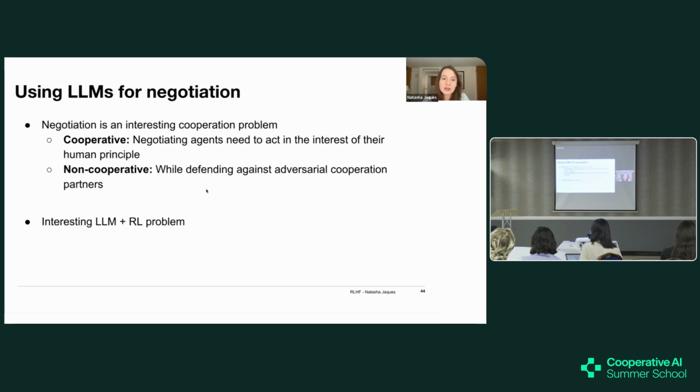It's also an interesting RL fine-tuning problem. The nice thing about negotiation is it's objective and quantitative. So you can directly benchmark models against each other by saying which model is able to get the best price from talking to another person. And it can be evaluated automatically with other agents. So you can face agents off against each other and see who got the best price. This could potentially be interesting for people to think about.